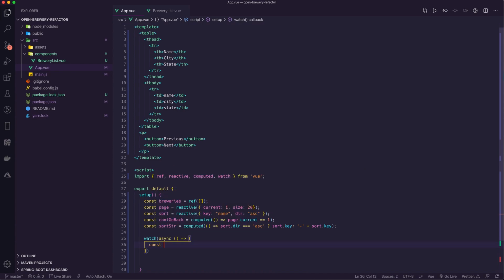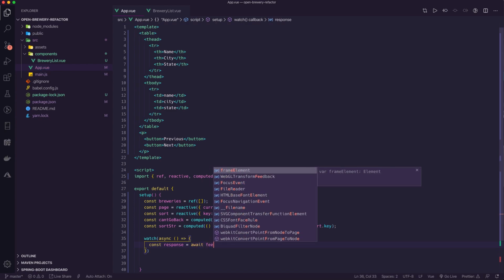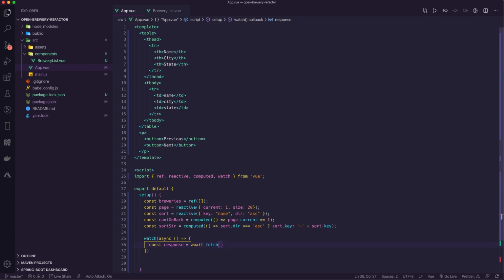And now what I'm going to do is go ahead and set up a response object. So response is going to equal, and we're going to await, and then the fetch. Let me just grab this URL because there's a lot going on in there. And you can see we're calling api.openbrewerydb.org/breweries, and then we're passing in the page, the per page, and the sort.